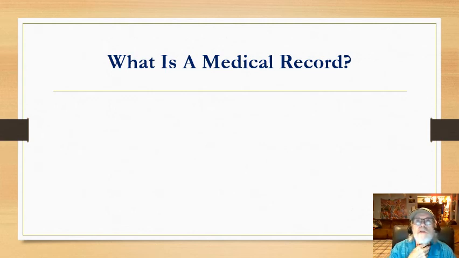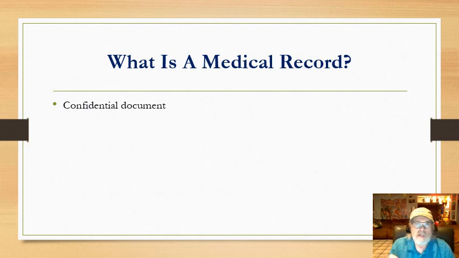So again, what is a medical record? Talking a little bit about what this medical record really is. First of all, it's a confidential document. Okay. Guess who has the right to see that medical record? Well, you do. It's yours. The physician keeps that medical record, but we're seeing more and more medical systems that allow patients very easy access to their medical records. They could look at tests, notes and all kinds of other things in the medical record. But it is a confidential document.